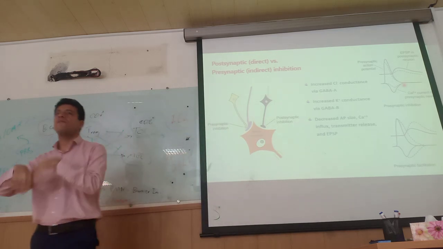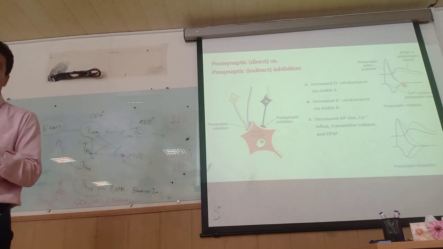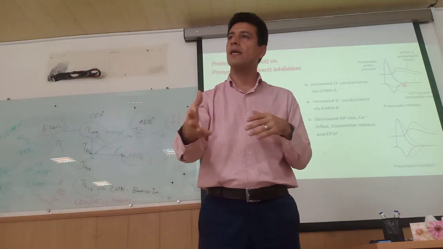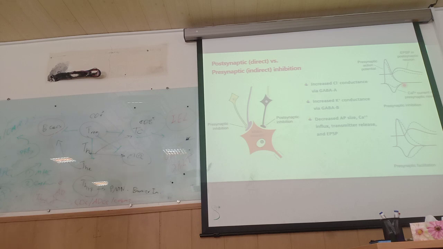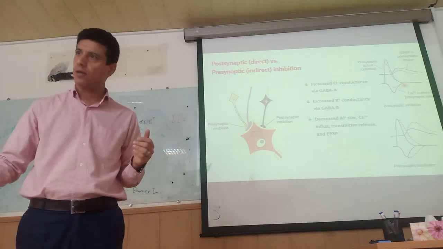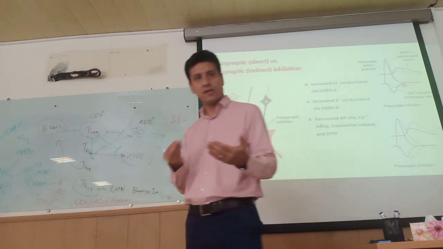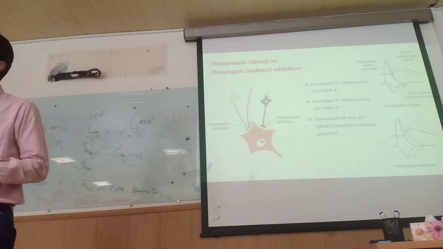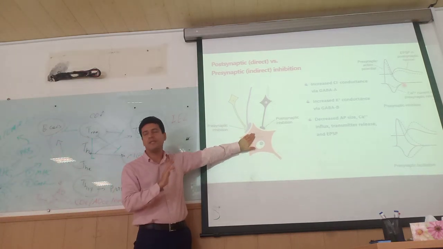So the final conclusion is that in postsynaptic inhibition, the presynaptic cell releases an inhibitory neurotransmitter directly onto the postsynaptic cell. So the postsynaptic cell generates IPSP, it's inhibited. In presynaptic inhibition, a third neuron releases inhibitory neurotransmitters on the presynaptic terminal. The presynaptic terminal makes IPSP. When an action potential arrives, it cannot open many calcium channels because the cell was already inhibited. So less calcium influx, less neurotransmitter is released, so the postsynaptic cell cannot generate an action potential in response to the presynaptic terminal. So the final consequence is inhibition.